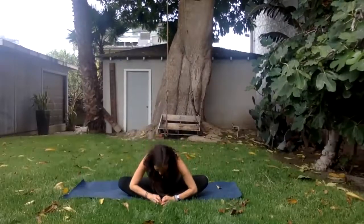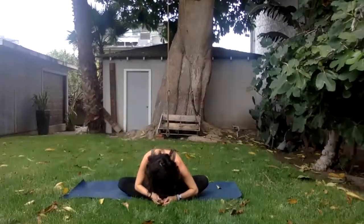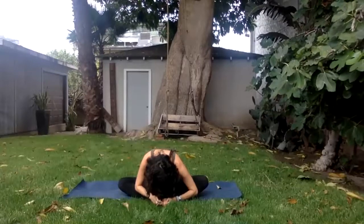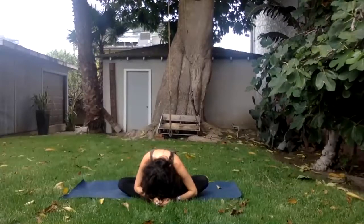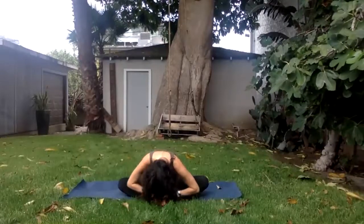Exhale, slowly coming back to center, bringing the soles of the feet together for a butterfly pose. Inhale, going to reach up, opening the chest. Exhale, diving forward. So again, tucking the chin into the chest, rounding the spine. Inhale, slowly coming up, and we'll go on to the other side.